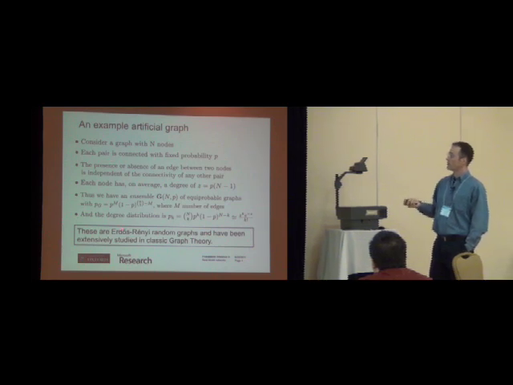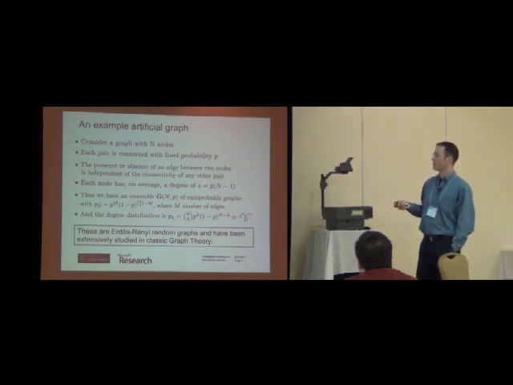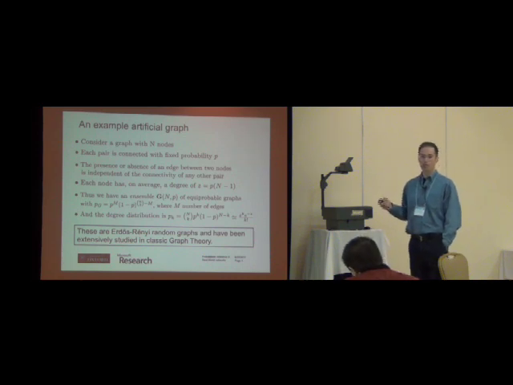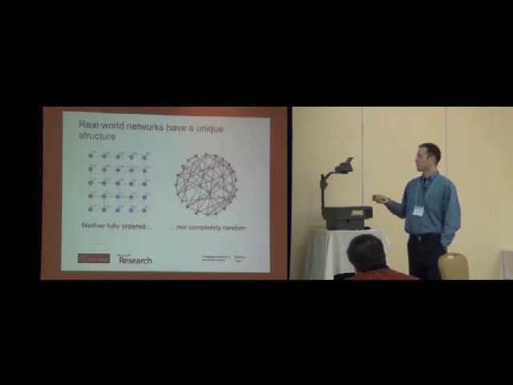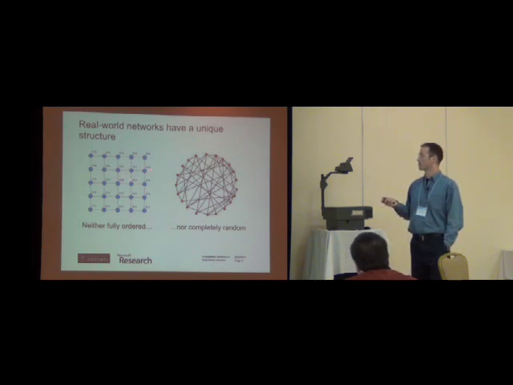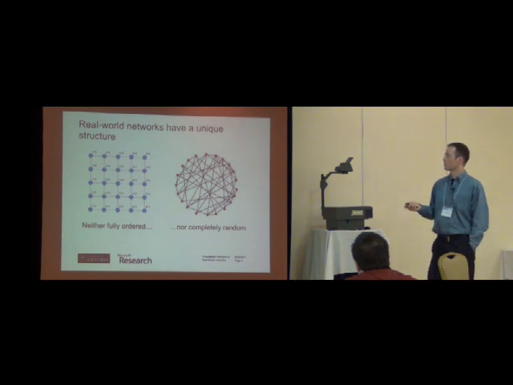Most people are looking into the networks these days that are more interested in large networks, maybe millions of nodes. And for large N, you can approximate that as Poisson, of course. So, this example we've gone through here is an important one. It's called an Erdős-Rényi random graph. We'll come back to it later when we're comparing real graphs to their random networks. Here on the right, we've got that sort of Erdős-Rényi graph. And on the left, you've got its opposite. You've got it completely structured. They're crystals.